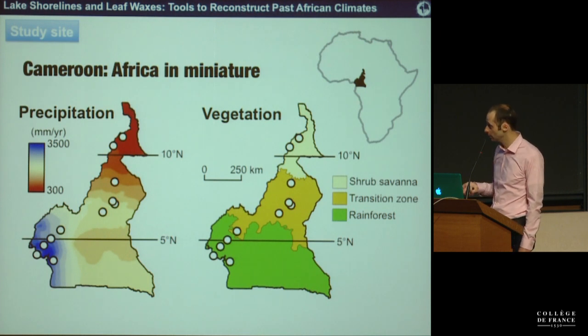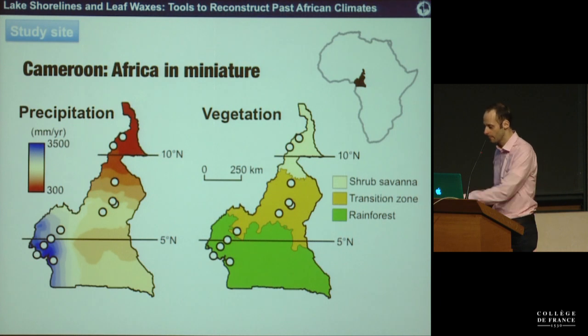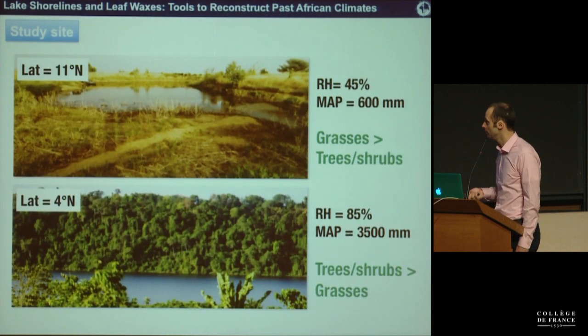So in 2009, we have been to Cameroon, and we sampled 11 lake basins all along these transects. And for each of these lakes, we sampled the lake surface sediments and also the dominant plants on the lake catchments. Here you have a view from the northernmost lake. So you can see that the climate shows low relative humidity along the year, so high evaporation, low rainfall, and the vegetation is dominated mostly by grasses, and there is some small shrubs around the lake. In the south, completely different picture. We have a rainforest. The climate is wet, high relative humidity, so low evaporation and high precipitation. And the vegetation is mostly made of trees.